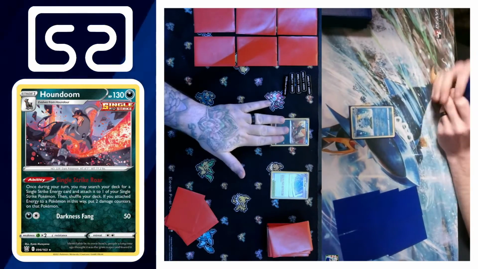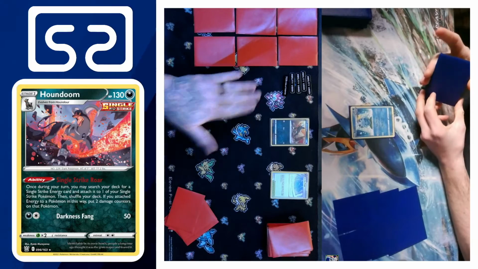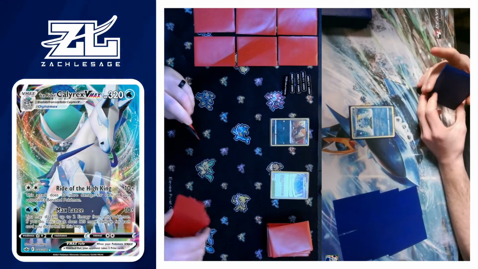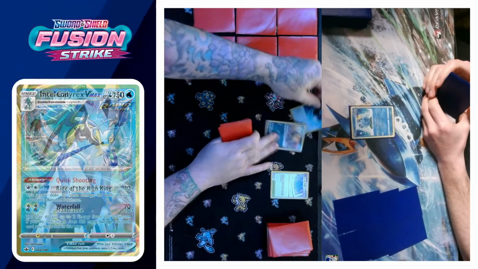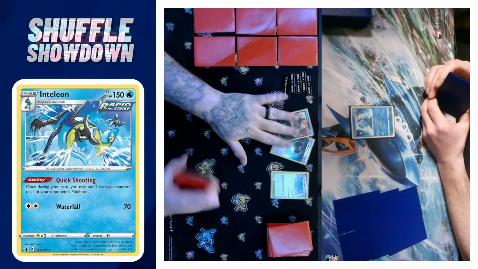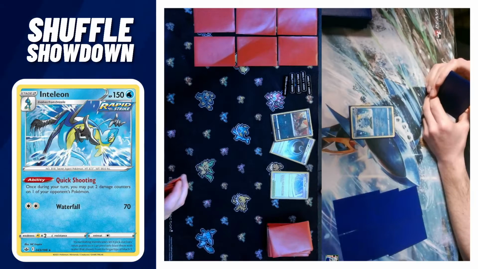That's really the biggest struggle with these single strike decks: can you get a bunch of Houndour out on the first turn? Can you get your Gengars out on the first turn? I didn't get either out. I just got a Houndour. I'm just going to go Hiding Darkness Energy, attach it to Houndour, and then I'm going to pass my turn to you.